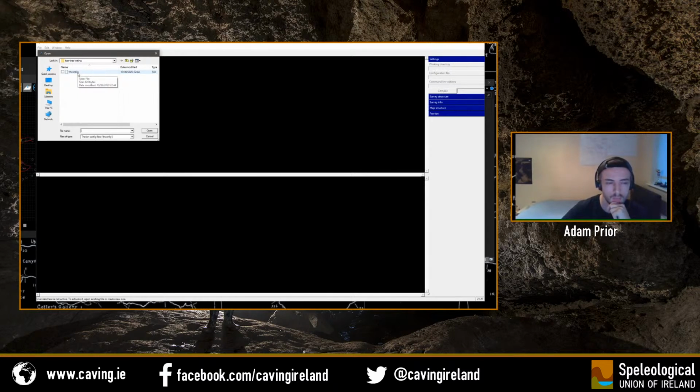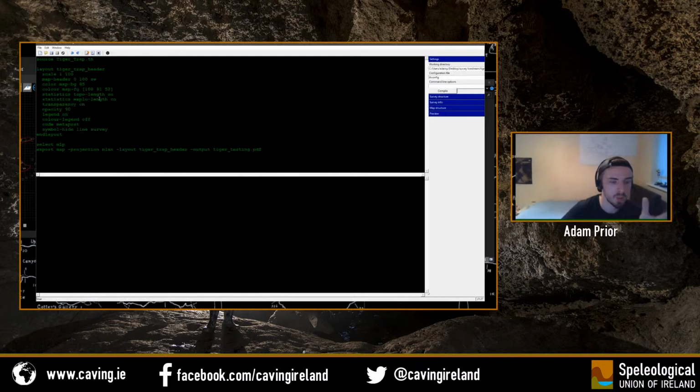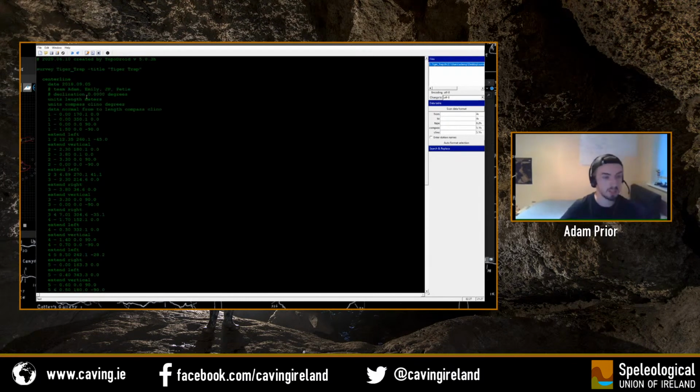Okay, I'm not sure. Either way, for safety, just call it thconfig and think of it as Therion config. So this is one that I've already created. It's really simple. You start with source tigertrap.th. You're telling it, okay, take the source file, which is this central data file. This is the center of your project.